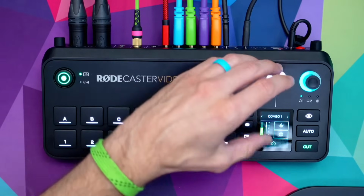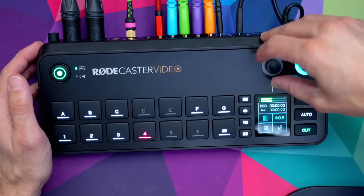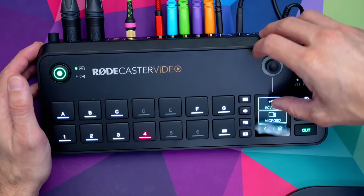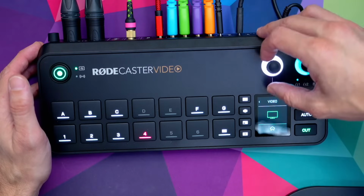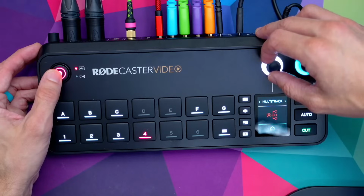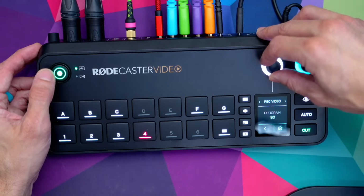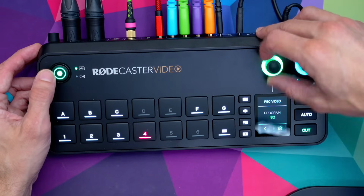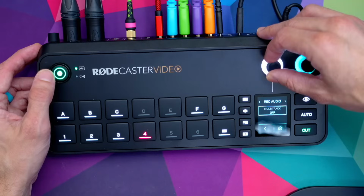So let's dive into some of the menu here. There's a little bit of a glare. See if I can get rid of that glare a little. Storage. Disk. Oh, wait. That's not what I wanted. Let me see. If I press record... What is the ISO bitrate? I don't know how to find it. Record video program. No, we want to record ISO. We don't want program. We want ISO for sure. Record audio, multi-track, USB audio.